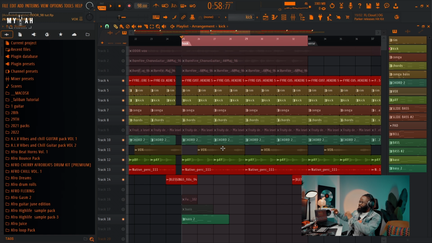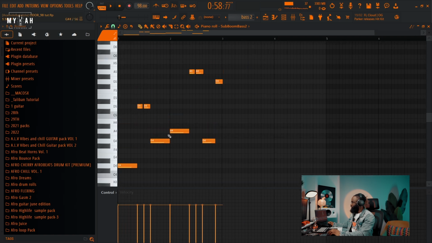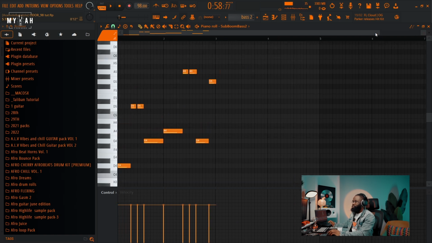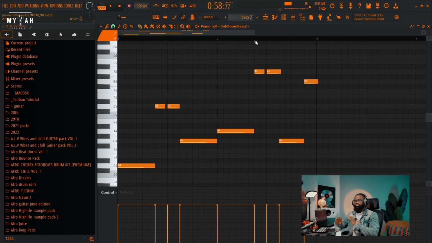For the advanced level, I'm still gonna be using what I've done with the intermediate, but I'm just gonna play around with it. So let's go back to this one we've created, and I'm just gonna show you how we could play around with this to make it sound better. So for the advanced, when it comes to playing keyboard, when I'm on the key of C, we have something like this.